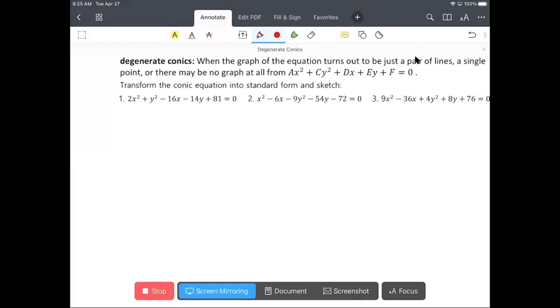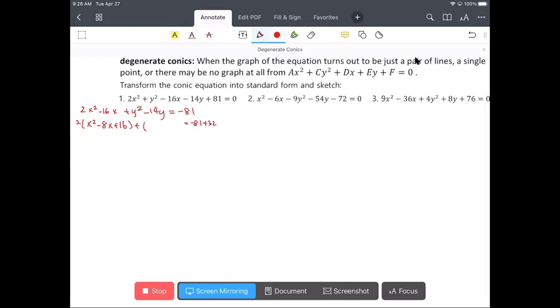In this video, we're going to go over degenerate conics, and for the first one, we are going to reorder x's together and y's together, subtract 81 on both sides, factor 2, and from here, we know that half of b, which is half of -8, is -4. -4 squared gives us plus 16. So 2 times 16 gives us 32. We must add that 32 on the other side.